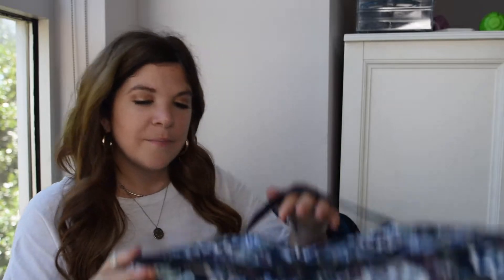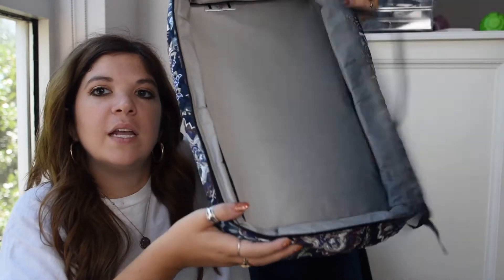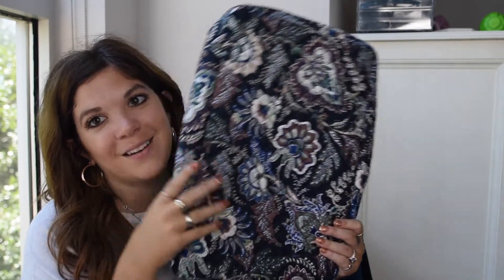Finally, probably one of my favorite items they've released. I love cooking and bringing baked goods to friends' houses, especially for Thanksgiving and Christmas. Vera Bradley released a casserole holding container. I always make my famous Gouda mac and cheese with breadcrumbs and it's always so awkward carrying the hot dish. Now you just put your casserole dish in, zip it up, and it has the perfect little handles that keep it even. Everyone needs this. If you know someone who cooks, this would be a wonderful gift — I want to get one for my grandma, my mom, even my sister. You didn't know you needed it until you saw it, especially in a Vera Bradley pattern.